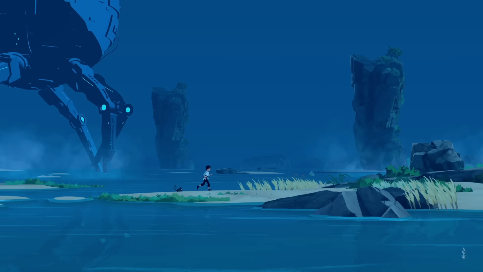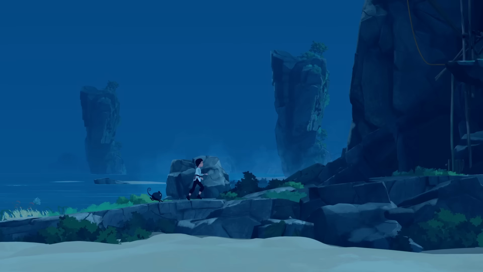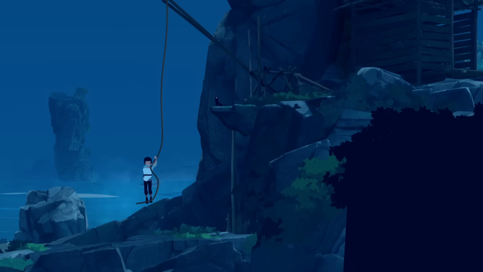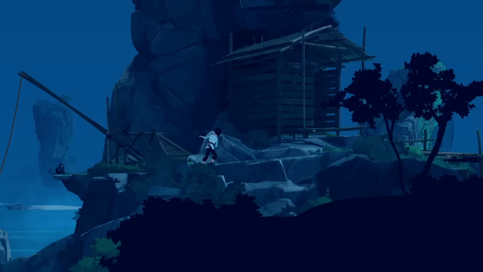Once you're out of the water, run up on this rock, and you'll be able to order Mui to drop down the rope for you. Climb the rope, jump to the right, and continue forward, calling Mui to go with you.